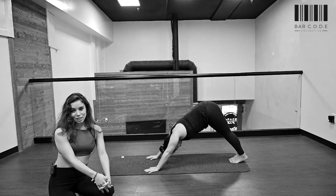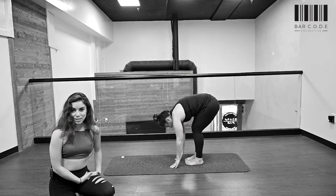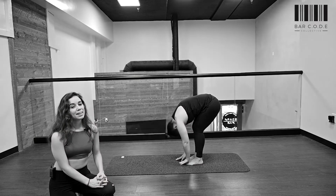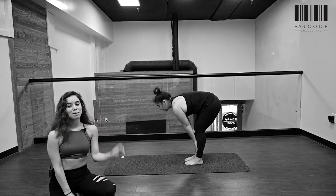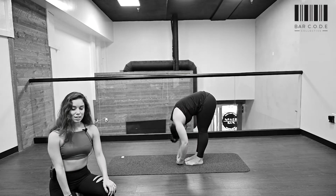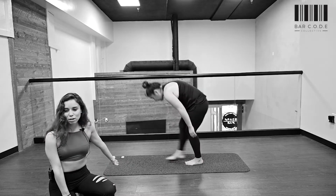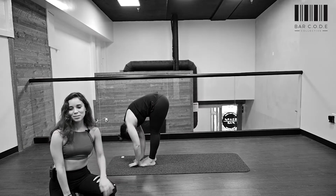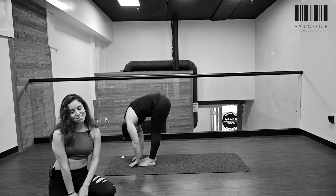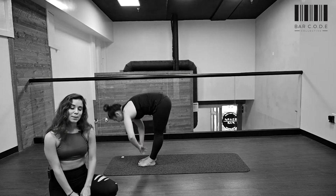Step your feet together, bending your knees, look forward, travel forward to the front of your mat. Inhale, halfway lift, long spine, folding forward as you exhale. Good job. And make sure you're at the front of your mat so Alana can walk forward and create more space. Inhale, halfway lift, long spine, folding forward as you exhale.